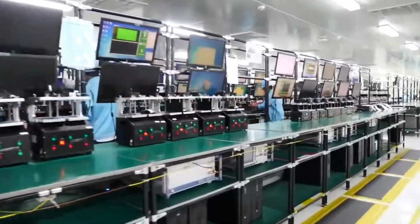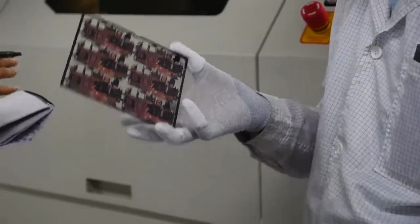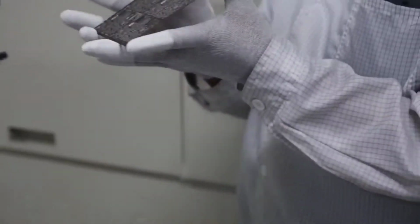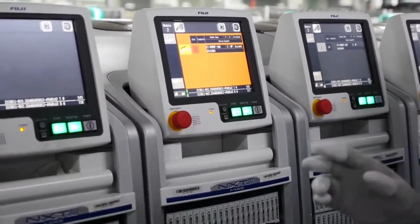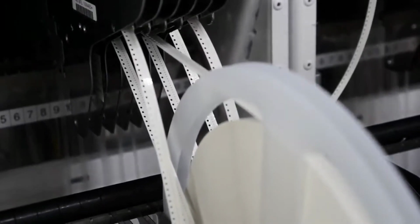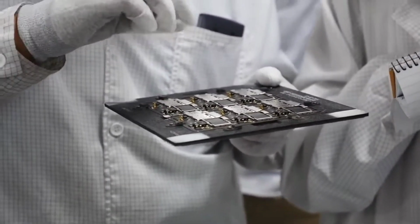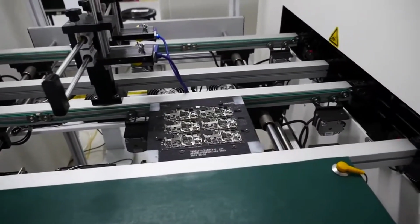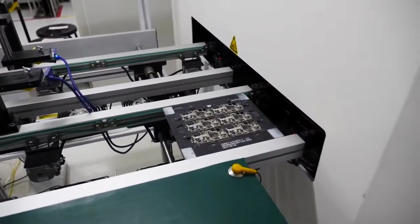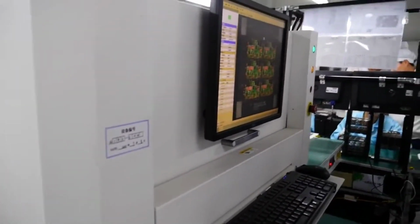Now, we did look at the process of creating a processor for one of these phones, the R7 in particular, and you can see the boards right here that are created in different batches. And not only are they put inside different machines in order to create the little bits and pieces that are then melded onto the boards, but they are also tested later on to ensure their quality in a number of different conditions. This particular machine will not only meld all of the pieces together in a very high temperature heat, but then later on they will be put into a computer and be tested for all the tiny little parts to make sure that they are working properly.